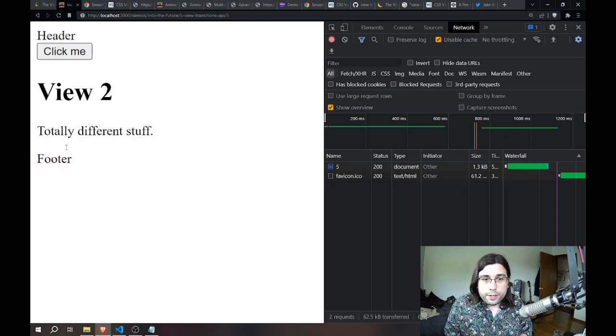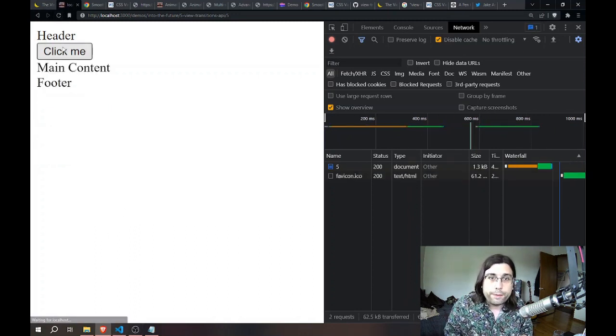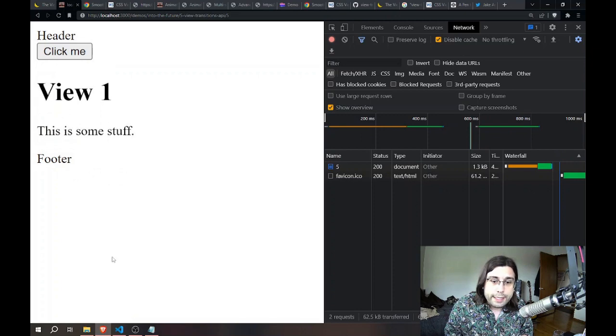So you can give as many view transition names as you want and define each element of the DOM however you want. The important thing is that you can only give one view transition name to one element in the DOM at a time, because the browser needs to know how to interpolate between them. So for instance, this footer here, we notice how it fades out and fades back in.